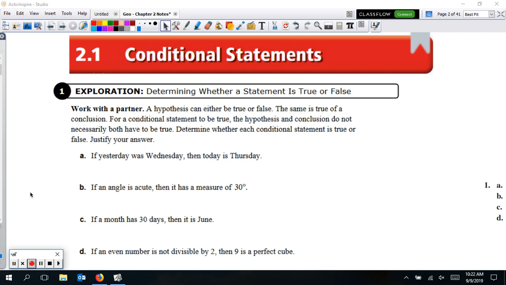All right, so chapter 2 is really, the whole point of chapter 2 is to get us ready for doing proofs, where we are trying to prove something is true. And so usually what a proof does is it gives us a given statement, and then it says to prove this statement. And so we have to go from the given to the proving part and show how we are proving it. So we're going through really a reasoning and a logical argument in how we're trying to prove what we're trying to prove.